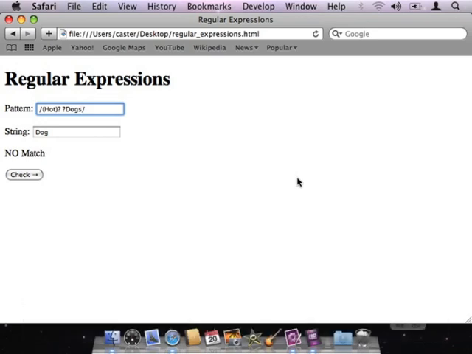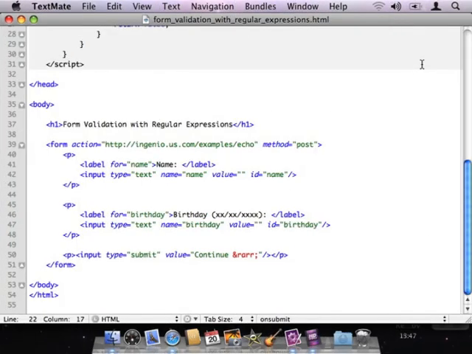Again, like I was saying, there are a million different things that you can put together using these regular expressions, depending on exactly what it is that you're hoping to match. All right, hopefully at that point you have the basic idea of how these regular expressions work. Instead of continuing on and digging deeper into them, since they are by themselves a tremendous subject, let's take a look at some of the ways that we might actually use these in JavaScript. Another place where regular expressions are frequently used in JavaScript is form validation, which is hopefully a subject that's fairly fresh in your mind.